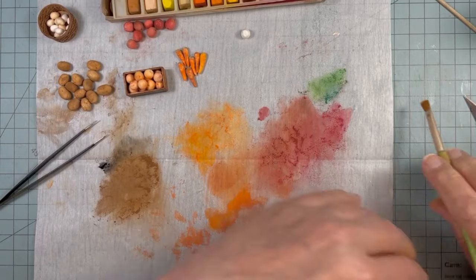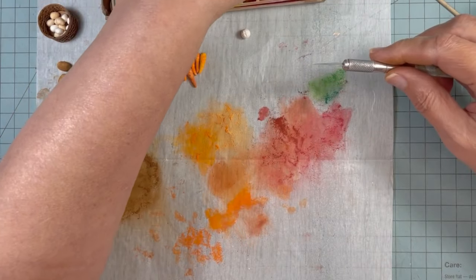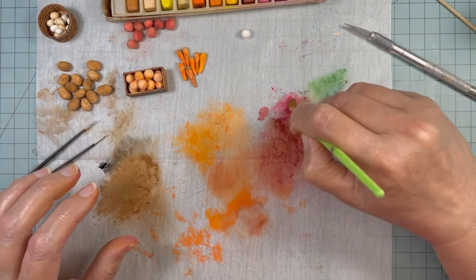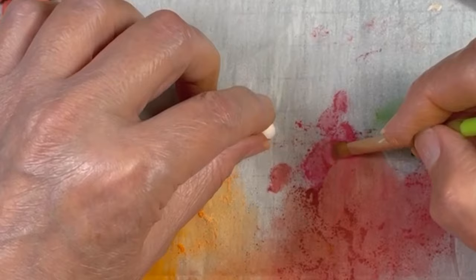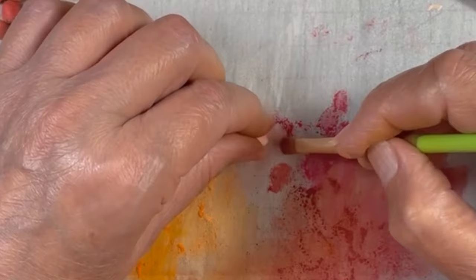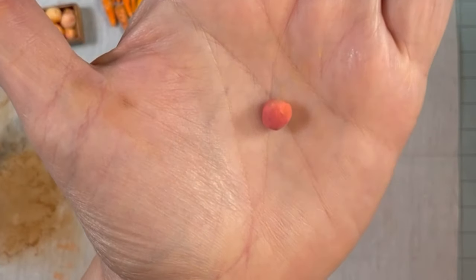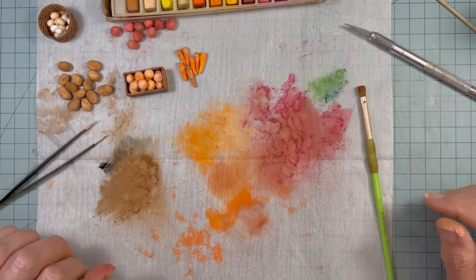For the apple, I took a rusty brown and mixed it with hot pink and pink. I mixed a little bit of the brown in but kept some lighter color separate so I could put the lighter color on one part to make it look like one part of the apple was a little bit darker than the other. And that's how I colored my vegetables, eggs, and fruit.